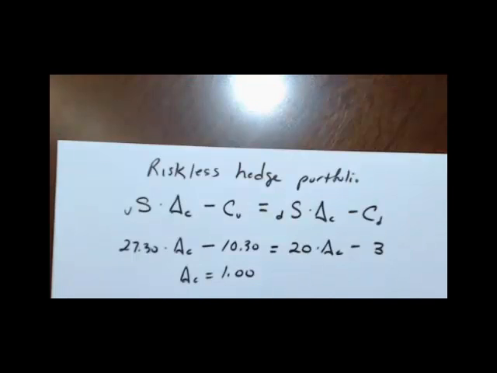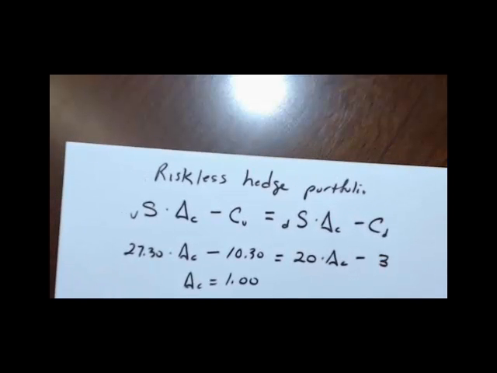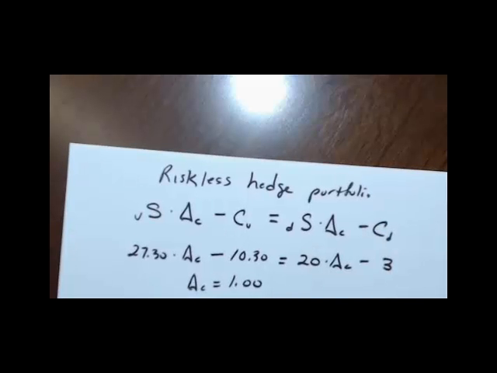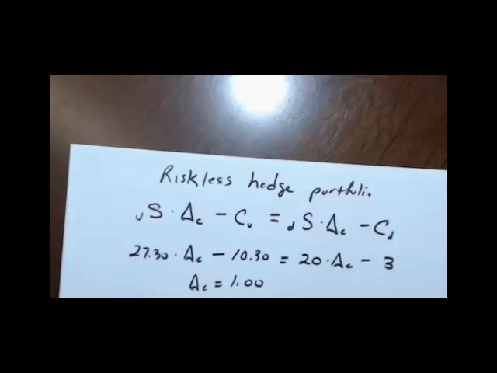So let me show you mathematically what I mean. What I'm going to do is take the formula here. I want to make sure I have the generic formula here for you. I'm going to take the stock price, multiply it by delta C, minus the call. I could put a little subscript here, so I'm in the up state here. And I'm going to grow this portfolio. This will be a portfolio that will be risk-free, and it will grow at the risk-free rate.